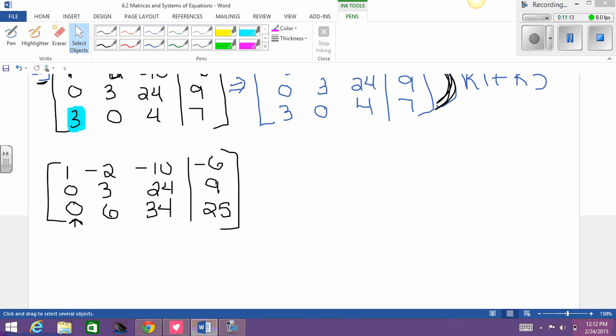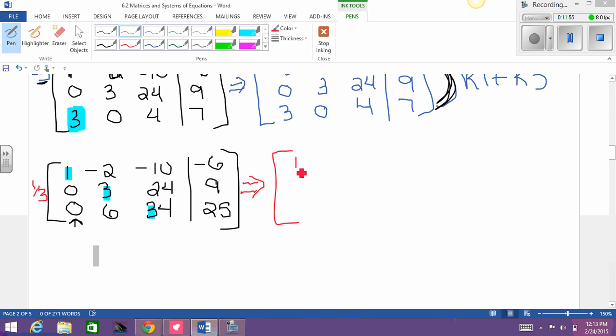Okay, so what if we take, well, look at row 2. Remember, we want it to be 1's diagonal, right? We want 1, 1, 1. We're not there yet. So let's look at that 3. What can I do to the second row to make that 3 into a 1? And you're thinking about multiplication. That's what we're working with, or adding rows, right? What if I were to take row 2 and multiply it through by a third? What would happen here? Okay, so let's actually do that.